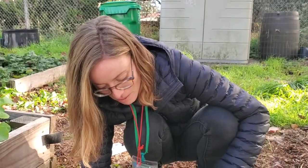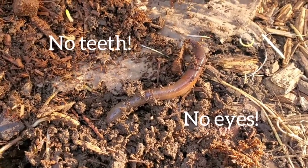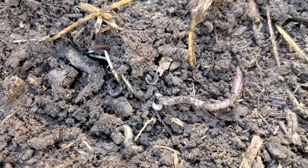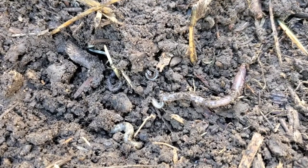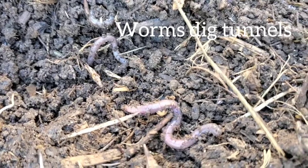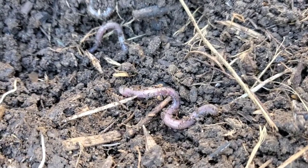I just found a really nice big worm over here. Some fun facts about worms: they have no teeth or eyes, but they can sense light through their heads — they don't need eyes for that. Worms have slimy skin that they keep moist in the soil so that they can breathe through their skin. Imagine that — breathing through your skin instead of your mouth! Worms dig tunnels through the soil, and that helps make room for plants' roots to grow and it helps break up the soil into crumblier pieces. That makes it really nice for the plants.